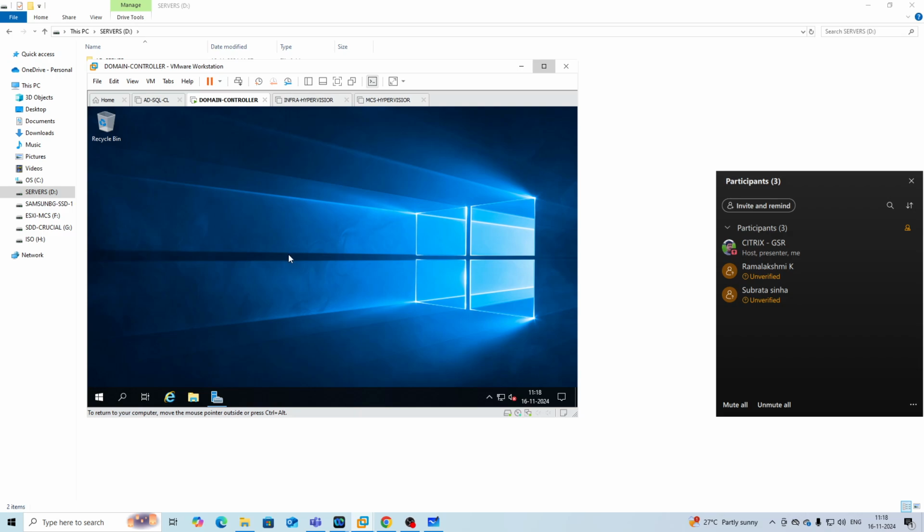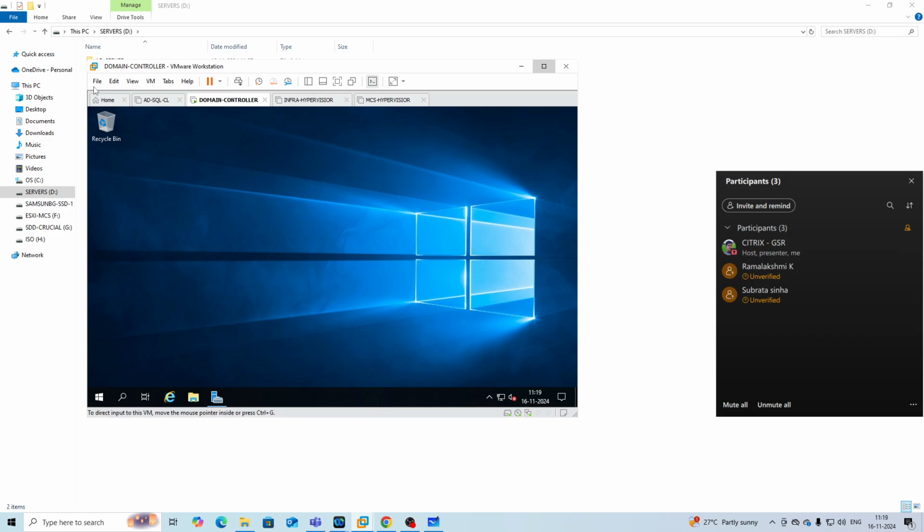Whoever wants to learn Citrix should have a basic troubleshooting idea of the Windows platform. That's why I'm not going to install a Citrix component today. First, I will make everyone clear from the Windows perspective, because all the servers and desktops are on the Windows platform, right? So for troubleshooting purposes, you should have basic Windows troubleshooting skills.